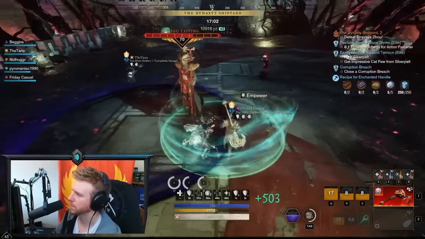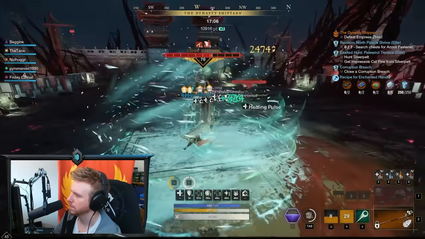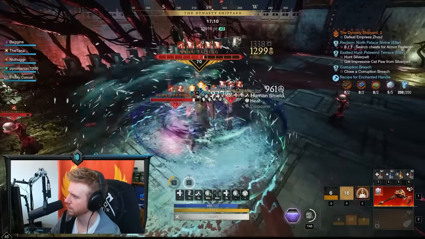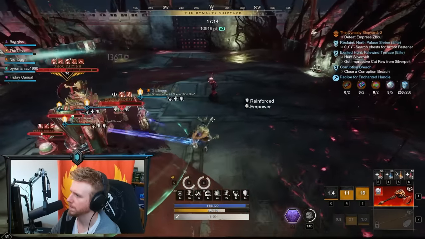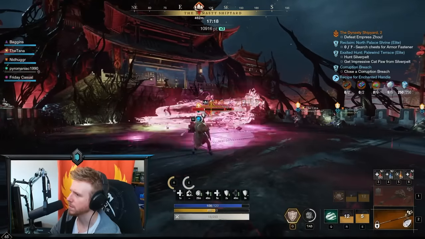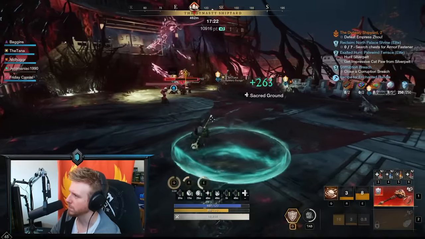Okay, how are we doing in kills, by the way? Alright, so let's stack up. And then once we get all the shrines, we'll bring her out of here. Okay, here we go. One down. Sacred ground over here, so she comes over to me, hopefully.